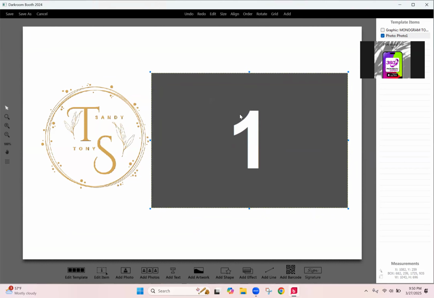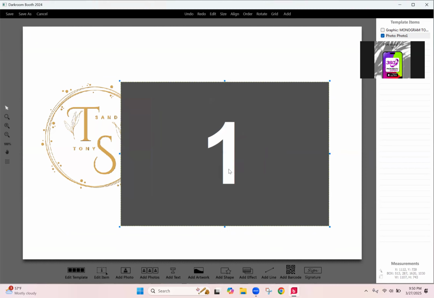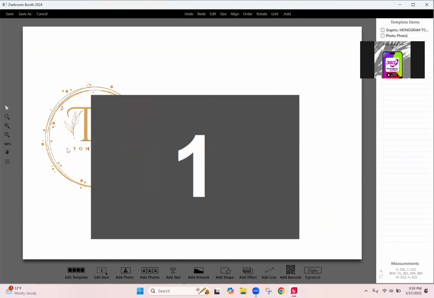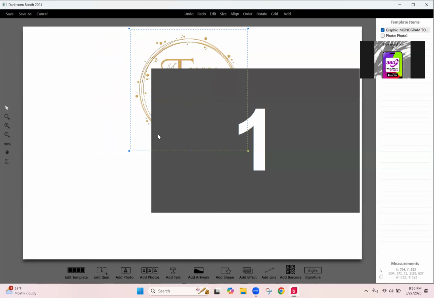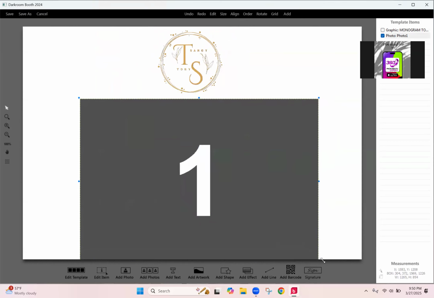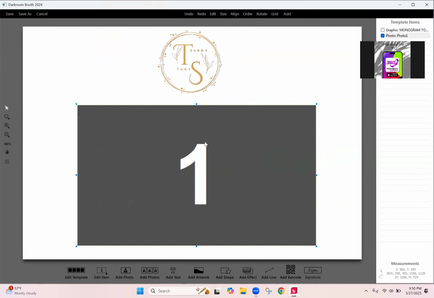And now I'm just going to make this as big as I can. And there you go. So you could do something like that, or you could do that orientation. I mean, there's so many different orientations that you can do. You could do something like this. I typically like something like this, where it's just one giant photo, so I can get as big as I can. And then, yeah, you go from there.